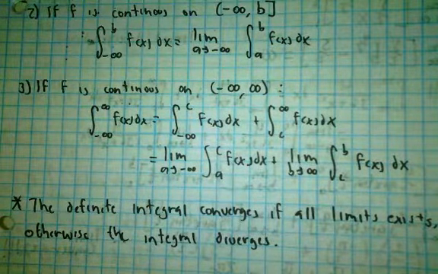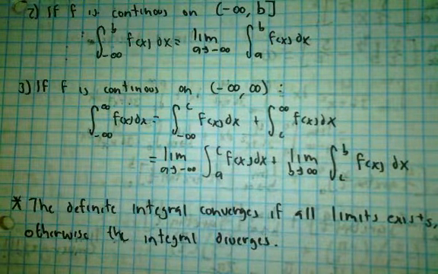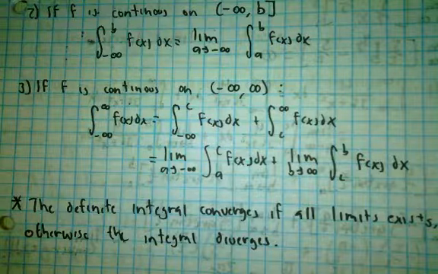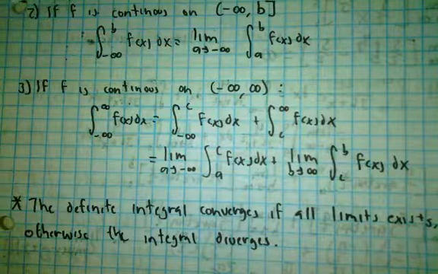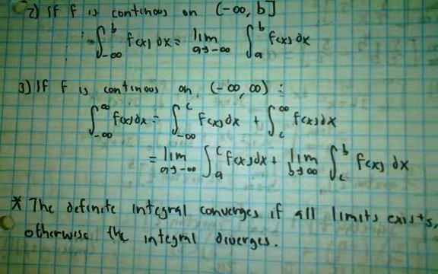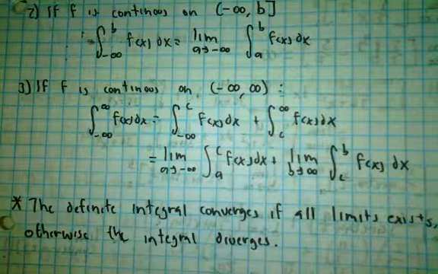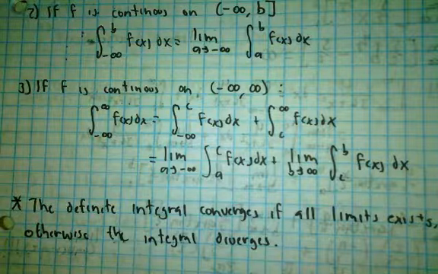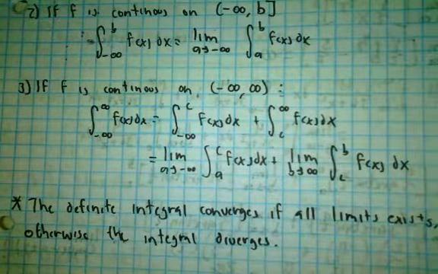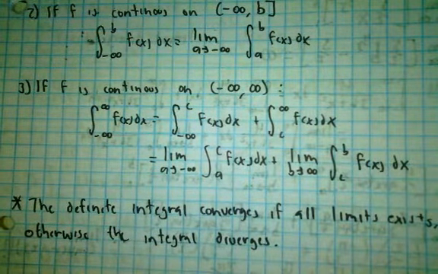Okay. Right there at the bottom of the page, I wrote that the definite integral converges if the limits exist. So if the limit exists, you should get an answer, right? So let's say that the limit is equal to 5, then you would say that it converges. Therefore, you can assume that the area under the curve will be 5. But if you don't get a value, you would say that it diverges. Okay? So if you're watching the video, I'm going to go ahead and pause it so that you can catch up, and then when you're ready, just hit play.